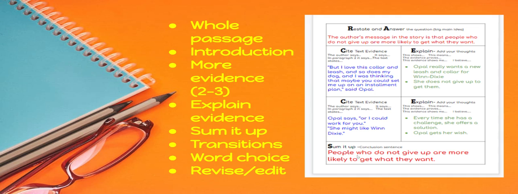And then at the end, after they cite and explain, they need to sum it up, or you could call this the conclusion, where they answer the question again, but in a different way. So you don't want to put the exact same words that you have in the introduction. You want to teach them how to write a synonym or a word that means the same. And I have a lesson that's really good on word reference that teaches them how to do that. And I'll share that as well. So transitions is going to be huge.